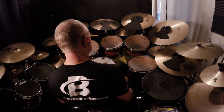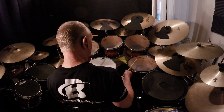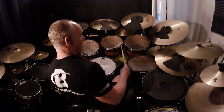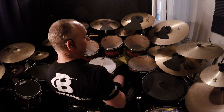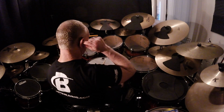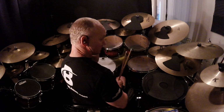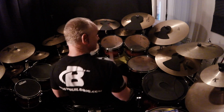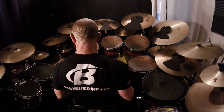Not hard at all, but when you start applying the accented floor tom on the 1, and what I'm about to do, and then you complicate that by putting the 5 against 4 underneath all of this busyness up here, it actually makes your brain really hurt. And it's very difficult to do. It took me a while to even get comfortable doing this, let alone trying to put something on camera, exposing myself potentially as being a moron. So this is high level stuff. This is master class type information here.